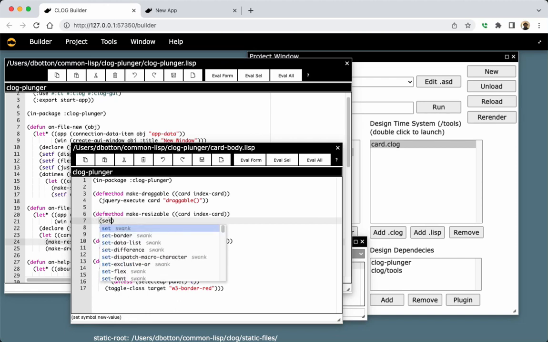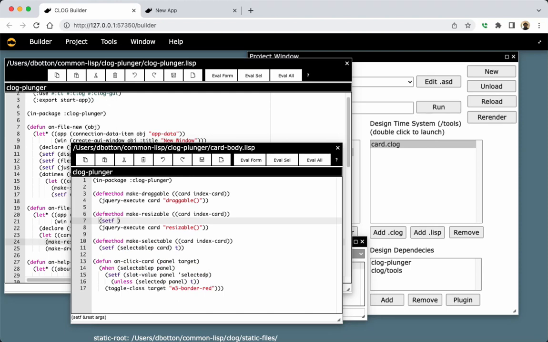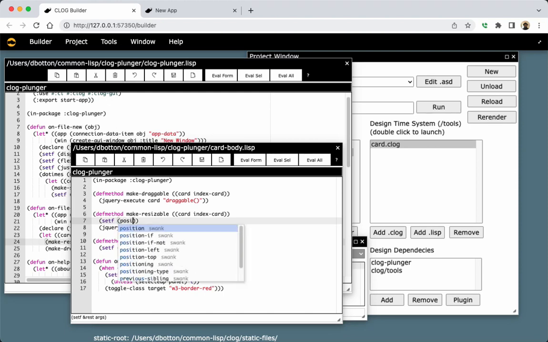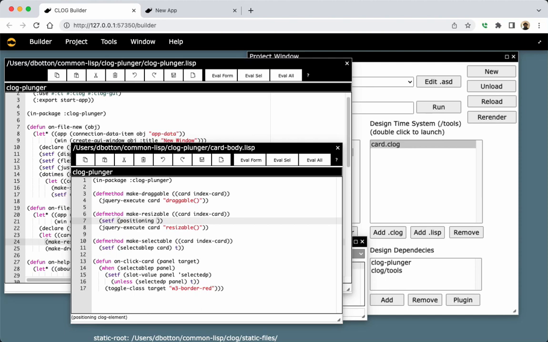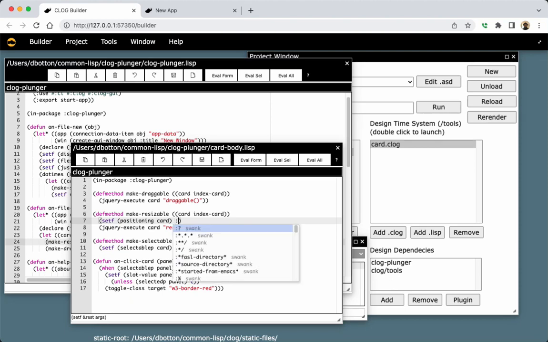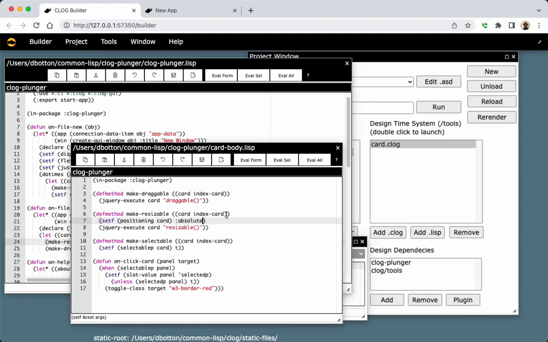So what we're going to do is set positioning on the card, and we're going to have to set it to absolute. That should fix our problem. Let's find out if I'm right.